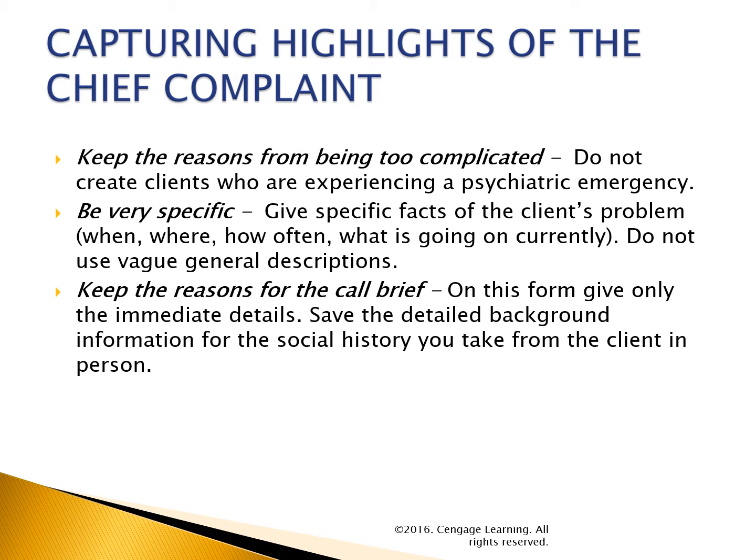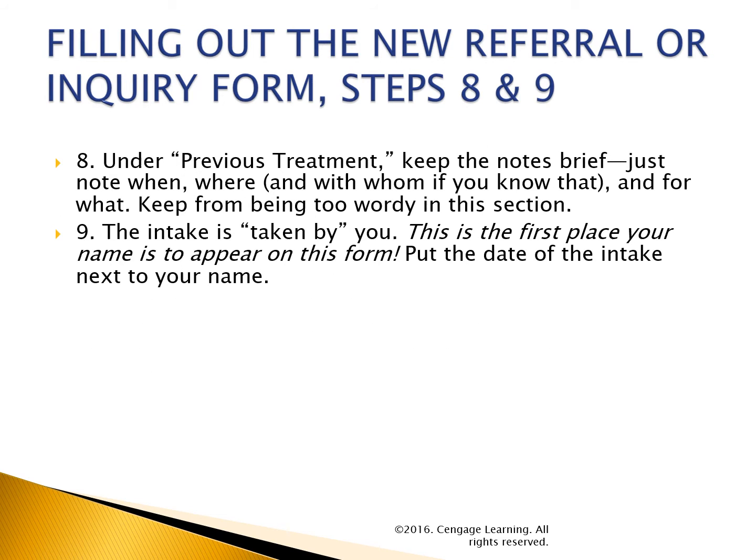Capturing highlights of the chief complaint. Keep the reasons from being too complicated. Do not create clients who are experiencing a psychiatric emergency. Be very specific. Give specific facts of the client's problems: when, where, how often, what is going on currently. Do not use vague general descriptions. Keep the reasons for the call brief. On this form, give only the immediate details. Save the detailed background information for the social history you take from the client in person.